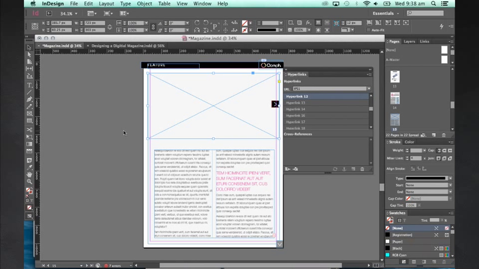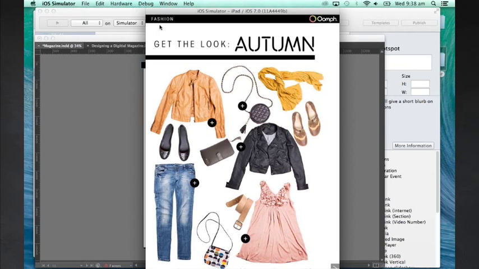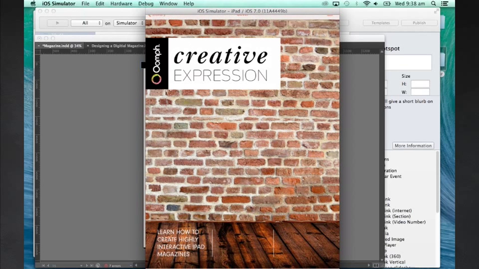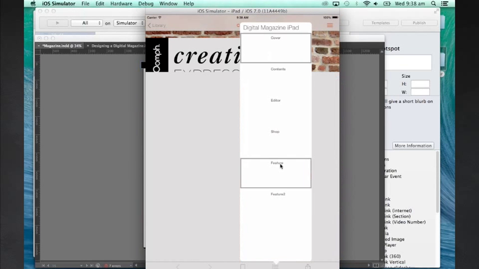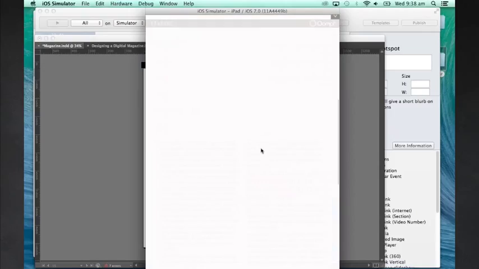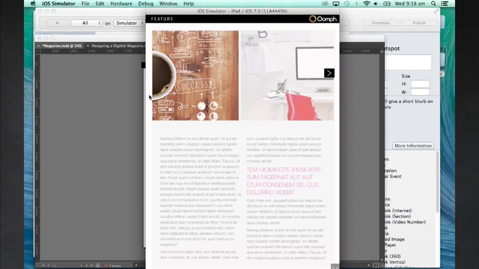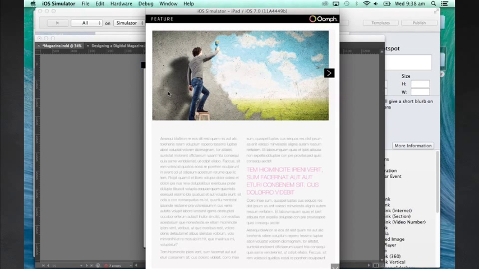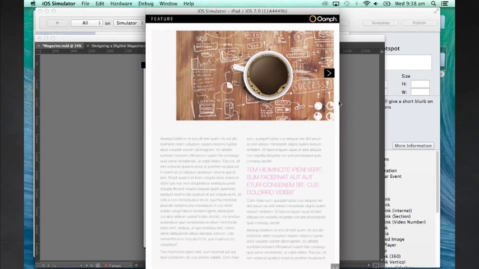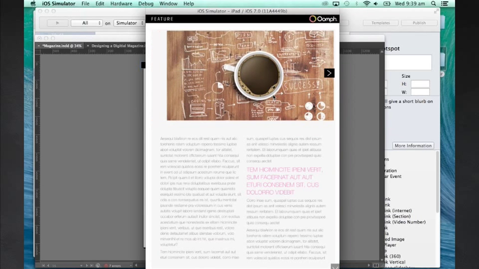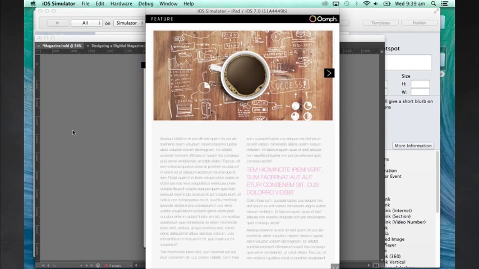The next example is an in-page slideshow. This is going to be very similar to our vertical in-page slideshow, and I'll show you what that looks like in our template. Before we were swiping up and down, getting a smooth scroll. This time we're swiping left to right, and we're actually getting a snap effect. To achieve this, we're creating slides that are exactly the same size as the hotspots, so they snap between pages like so. Let me go ahead and show you how that's set up.